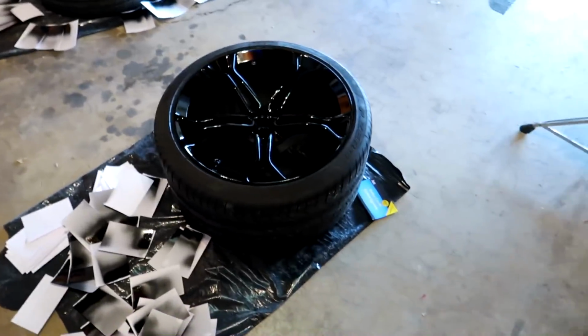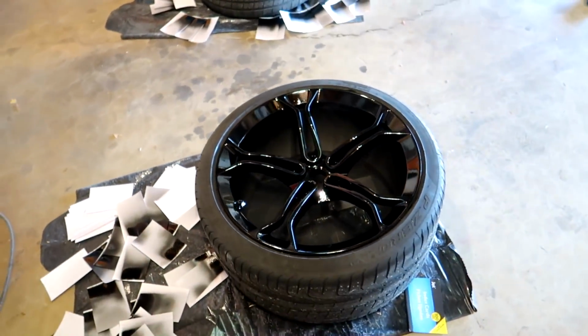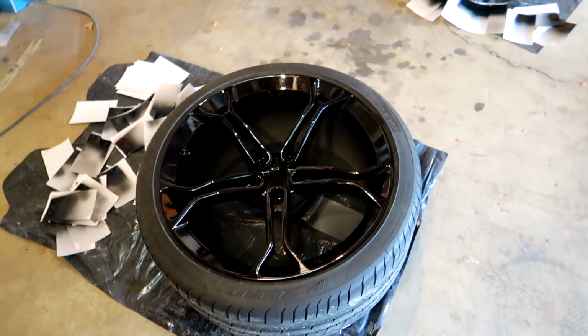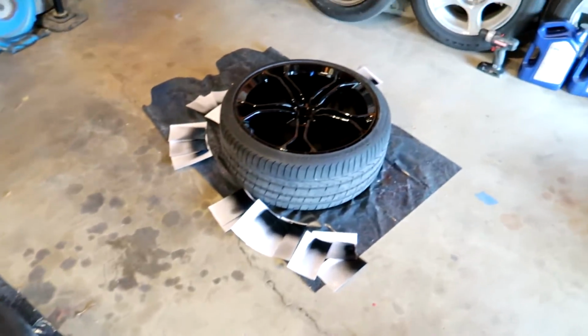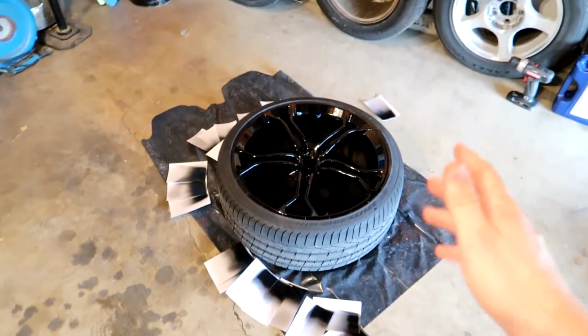All right, really quickly, take a look at this. I removed the index cards, and yeah, now we're starting to see how they're gonna look. They look really nice. They're still drying. It's only been about another minute since my last clip, but they are starting to look really nice. And that goes to show, man.